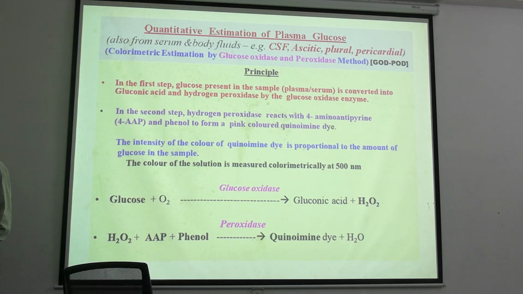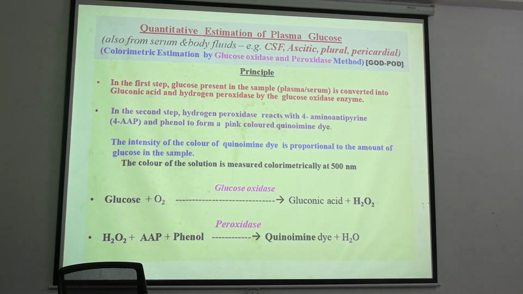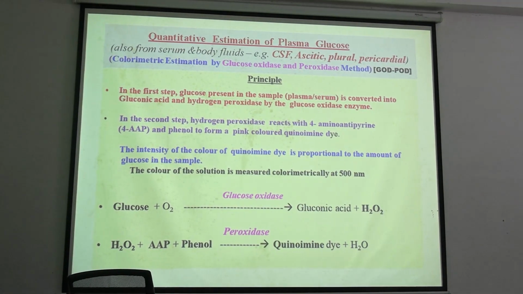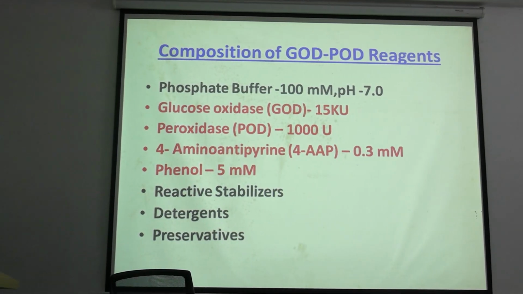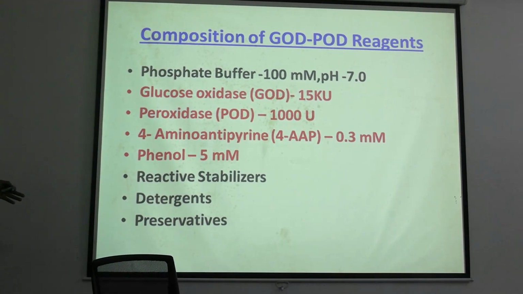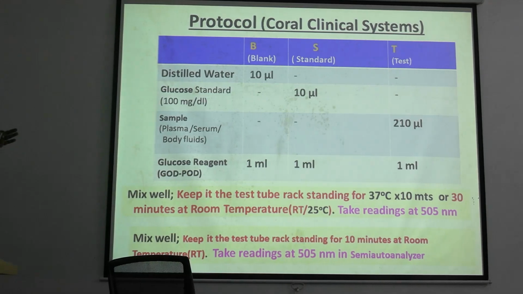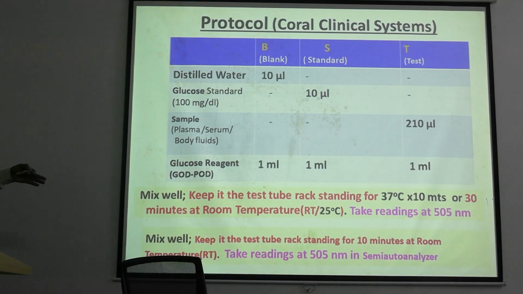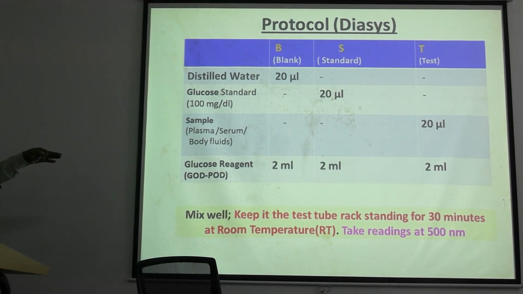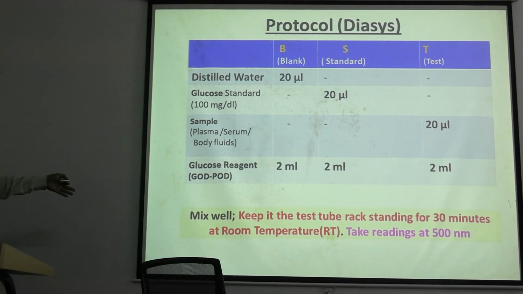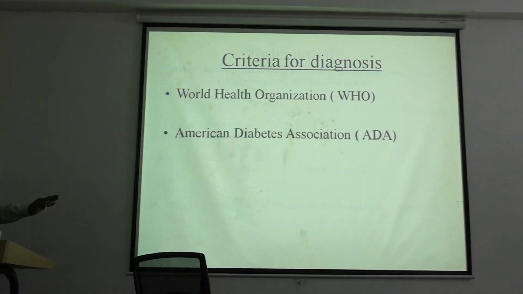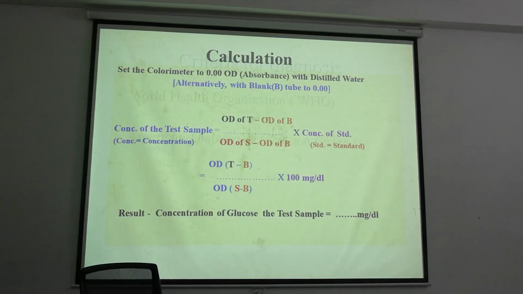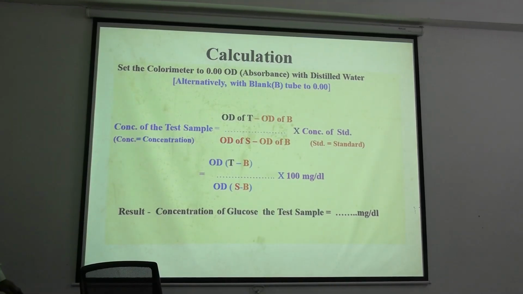Okay. So what I have written, I have come to the first slide first. Then I am going to the second one, the composition of the reagent, the basis of reaction, and then we are going to the actual experiment which we will be doing. And this is another company's reagent. If you take another company, there will be some differences. So calculation I have told you. This is the actual experiment, you will do it.